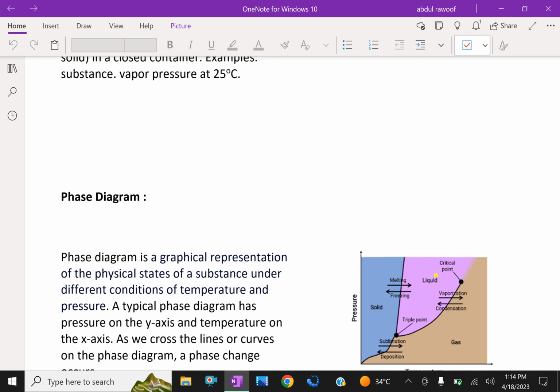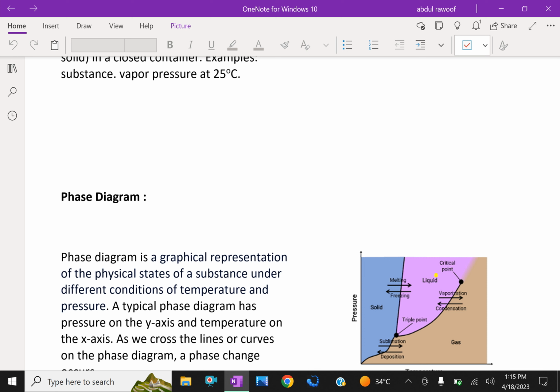An equilibrium is soon created in which the rate of evaporation equals the rate of condensation. The molecules in the gas exert pressure when they strike the walls of the container. The pressure exerted by the molecules of a gas or vapor in phase equilibrium with the liquid is called the vapor pressure. You can define boiling point as the temperature at which the vapor pressure equals the external pressure.